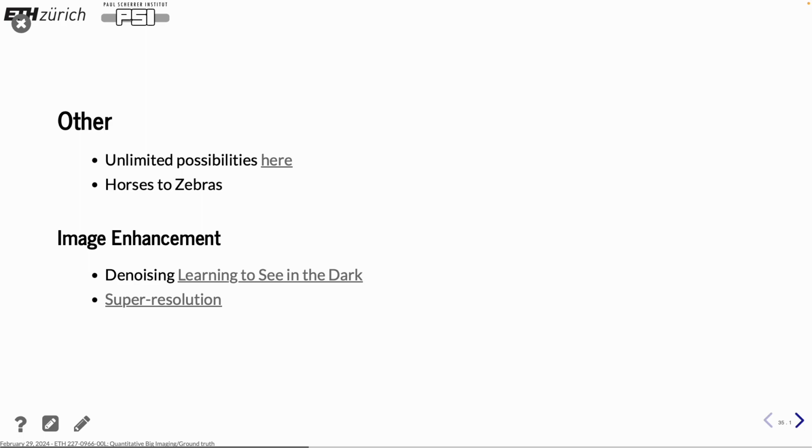You can also use data sets for testing super resolution. In principle, what you do is you have a large image, downsample it in some way, and then you try to reconstruct again what is the true thing, the high resolution image.